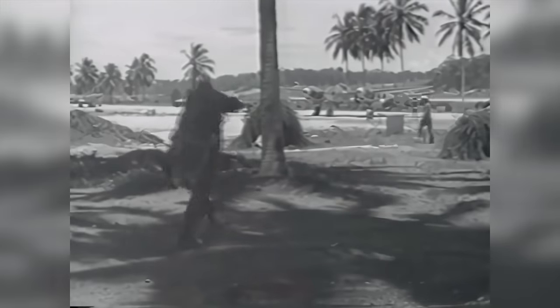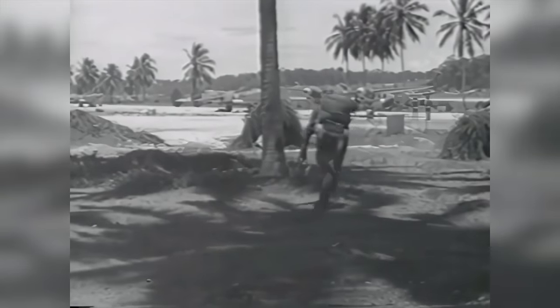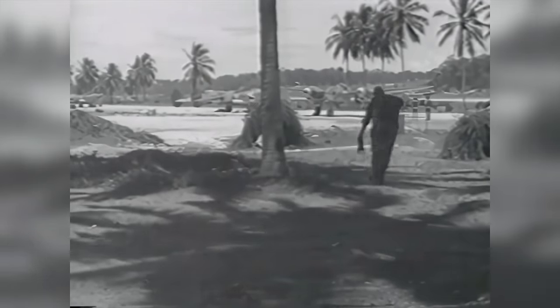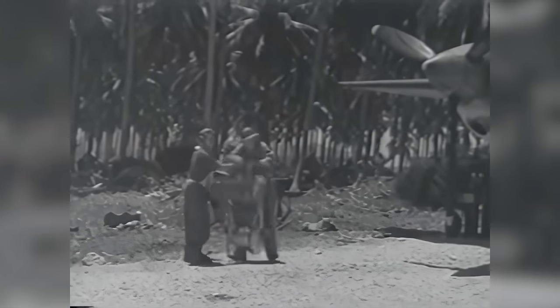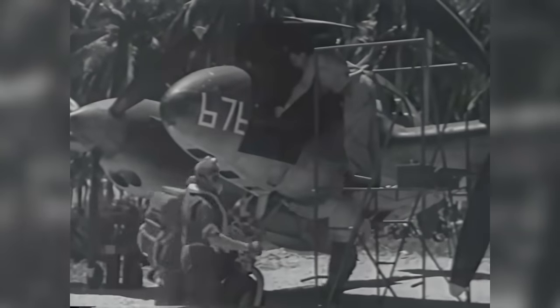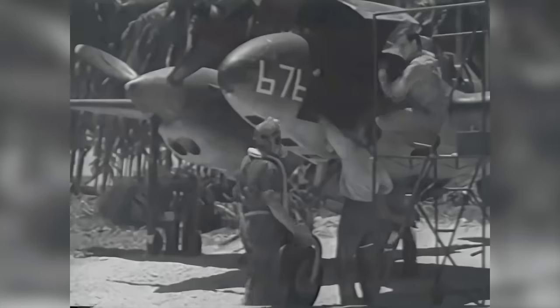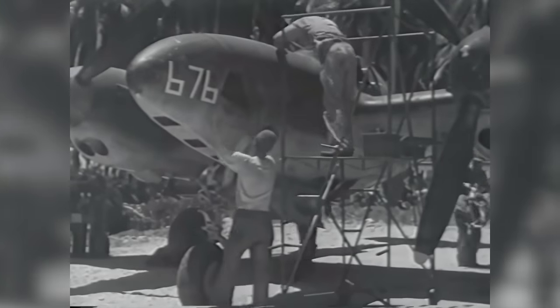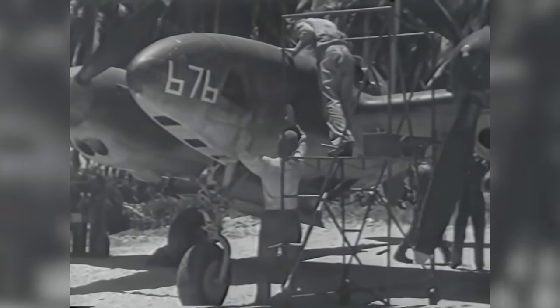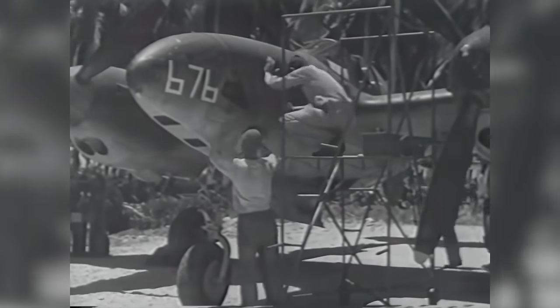For defensive purposes, most of the pilots carried a 45 caliber revolver. Except for a machete, this was all the armament these P-38 pilots carried on a mission. All armor and armaments had been stripped from the plane to accommodate the camera. The pilot's only protection was his speed, which was enough. The P-38 was the fastest photo reconnaissance plane in World War II.